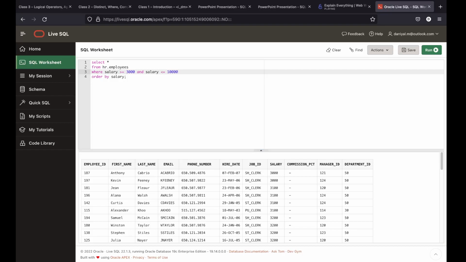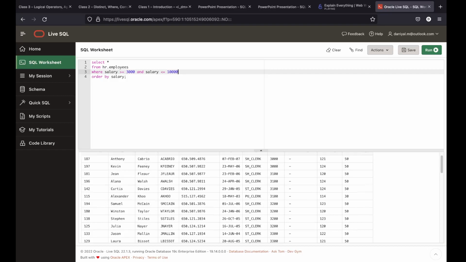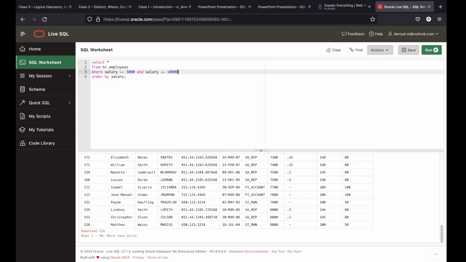So if you want specific control on the range, so that you include 3,000 and 10,000 as well, you can omit between, write salary again, and get the same range this way. I hope that answers your question.